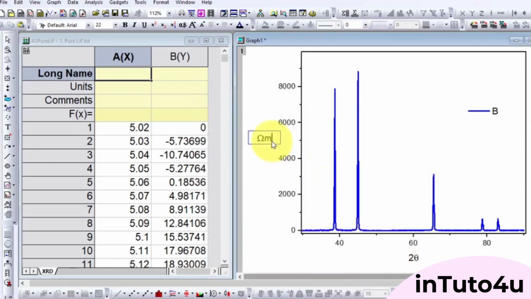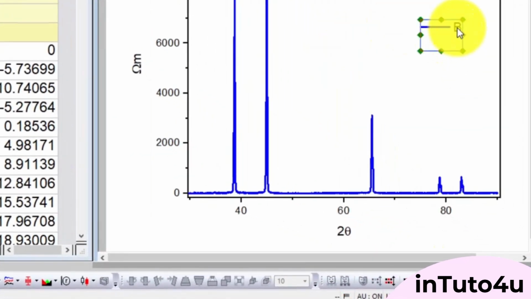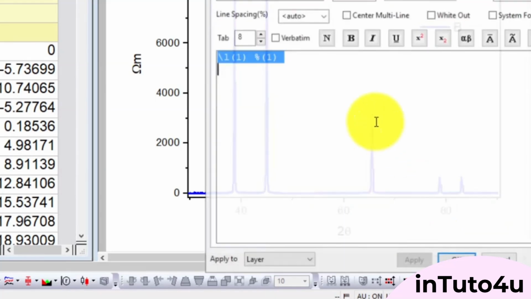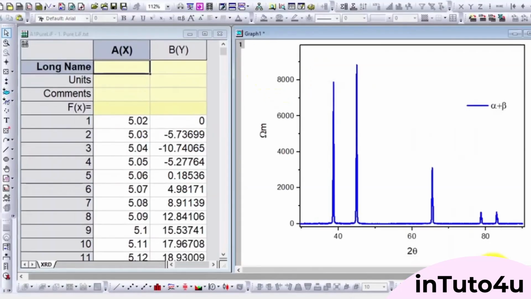But there's more. If you want to edit any word in your graph, simply double-click it. Once you click, a screen will appear with various options available to you. You can select the options according to your needs. For example, once you choose a symbol, like alpha or beta, it will appear in your graph. You'll see these options pop up on the screen while you're selecting, allowing you to pick the perfect symbol for your needs. Once selected, the symbol will automatically appear in the place you've chosen.